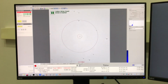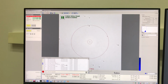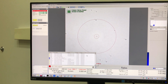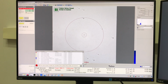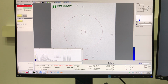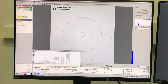If we look down here in the info panel, we see all the error messages. This is old, so it's showing this maybe because it didn't confirm it. Okay, so let's confirm it. Optics boards, Ceta temperature. Single tilt holder, don't need to worry about that. Once you add them in, the optics boards are degraded. Again, that's because the water flow was cut off and we lost cooling water to the Ceta camera, so that's why it says unknown.